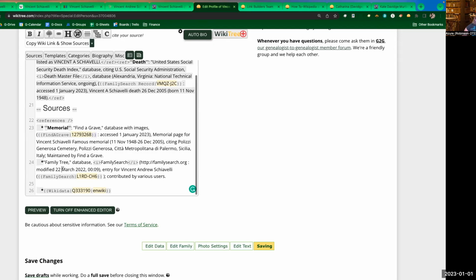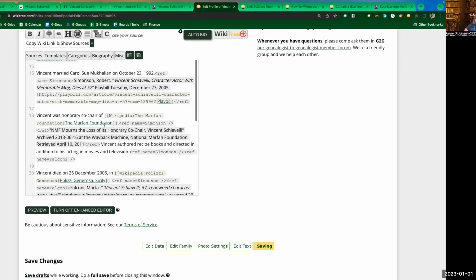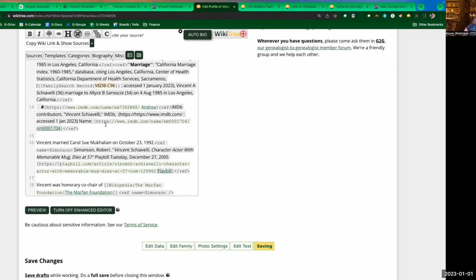There's the same setup format for FamilySearch: open curly brackets, FamilySearch, and then the FamilySearch ID, and close curly brackets. There is no template for IMDb, so it's just creating the hyperlink by doing the open bracket, the URL, a space, and then whatever text you'd like to have linked, and then the close bracket.